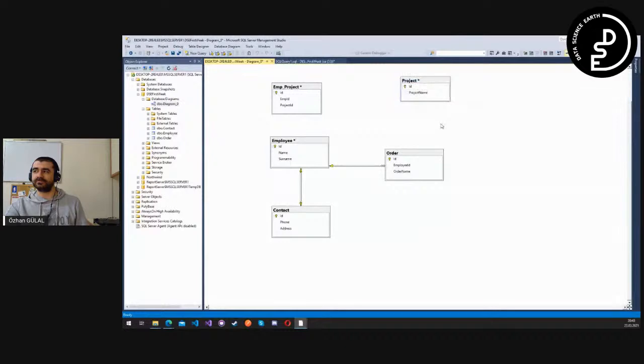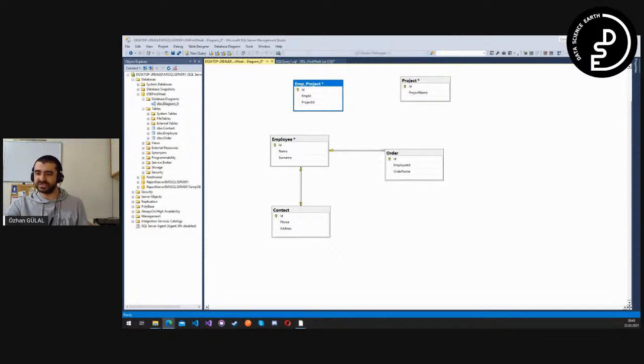Project ID, project name. See, each table has different fields, but there is no point connecting them to each other. Because of this situation, we have to create the EMP project table. Okay, that one. This is our kind of bridge, kind of contact point. We call that a bridge table or join table.